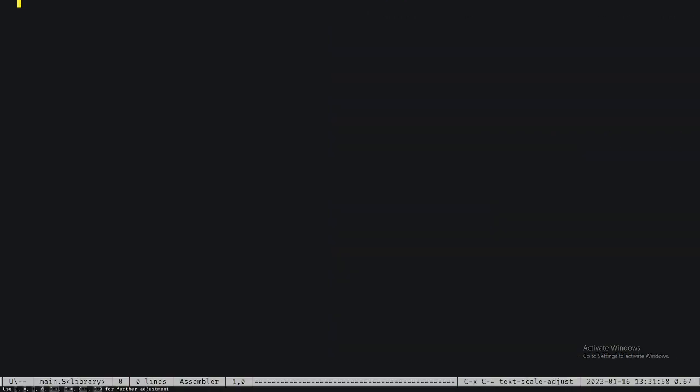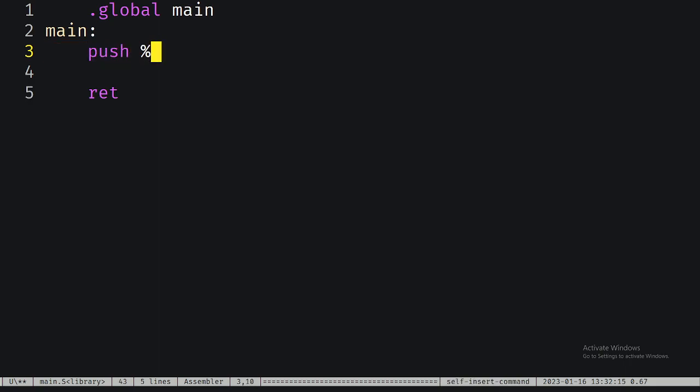And in this example, we're going to have more assembly. We're going to have a global main, which is an identifier, or a label, I should say, which returns. Remember at the beginning, what do we need to do? We need to push the base pointer of the previous stack frame. We need to save the current stack pointer as the current stack frame into the base pointer, so we need to move RSP into RBP.